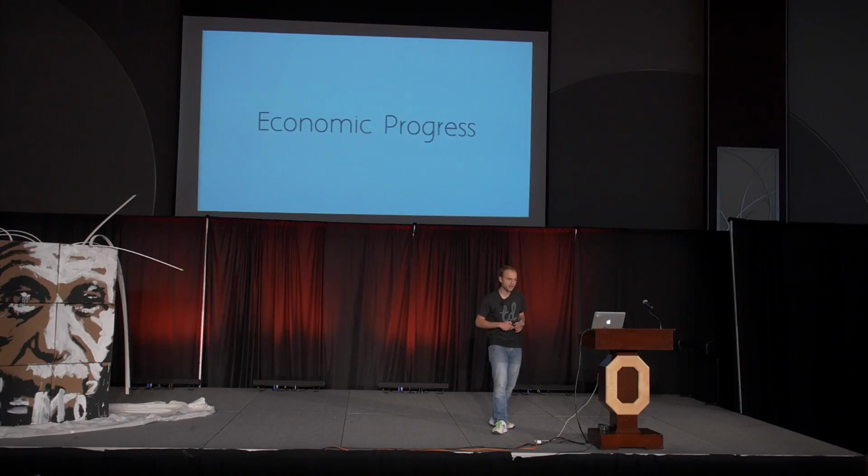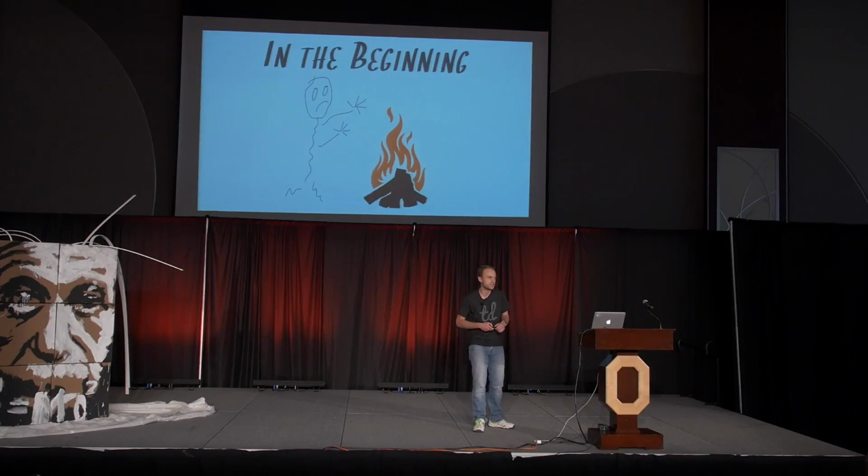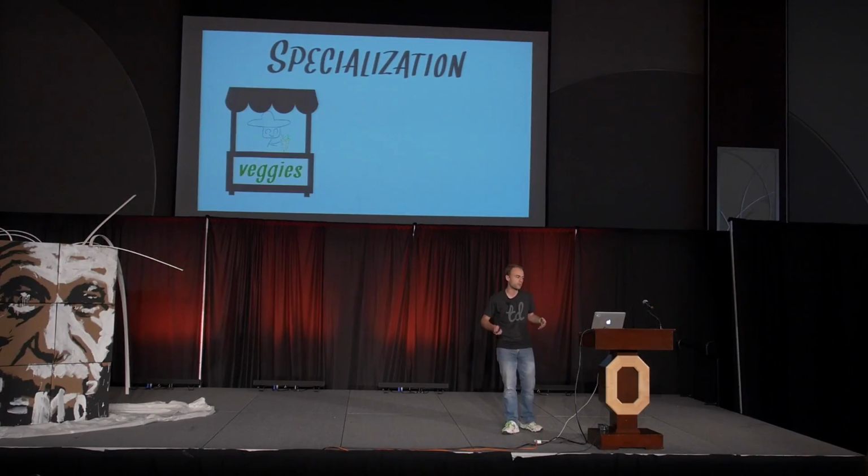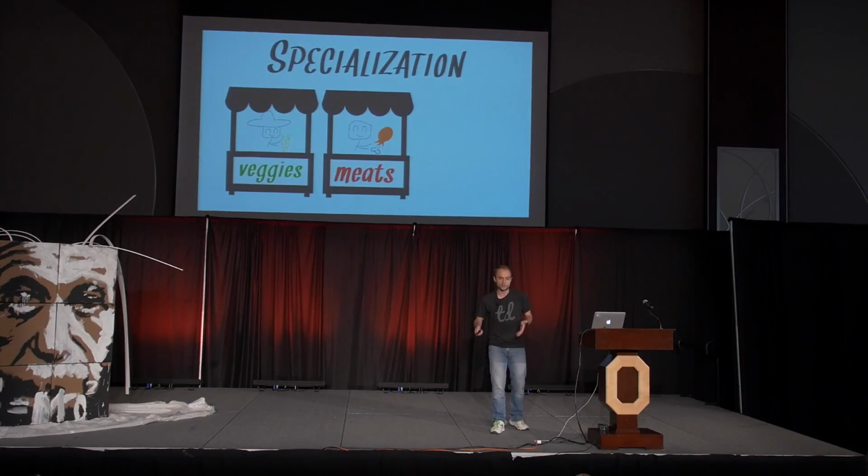and then compare and contrast that with open source progress over time. So economic progress, in the beginning, everything was really pretty rough. We were just all struggling to survive, just to get by. And every person was out for themselves. But eventually, humans came along and they formed tribes, and that allowed us to specialize. That means that from one place you might be able to have farmers who you could get your veggies from, a butcher where you could get your meats from.